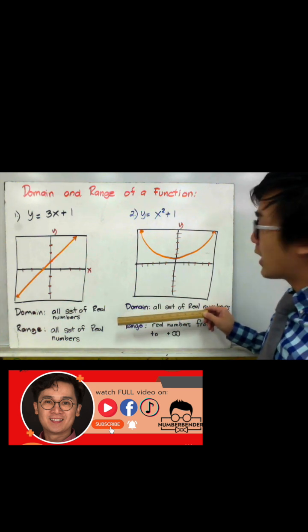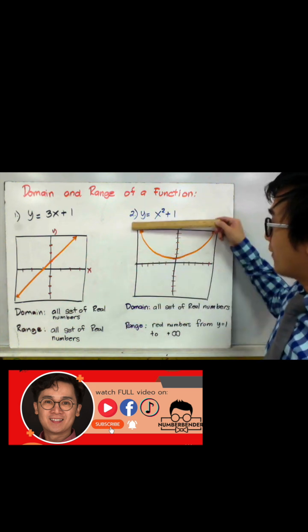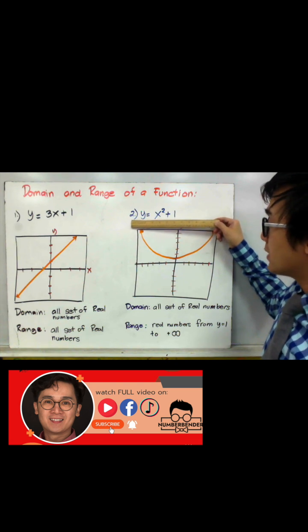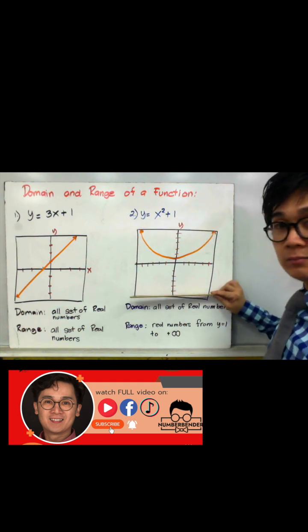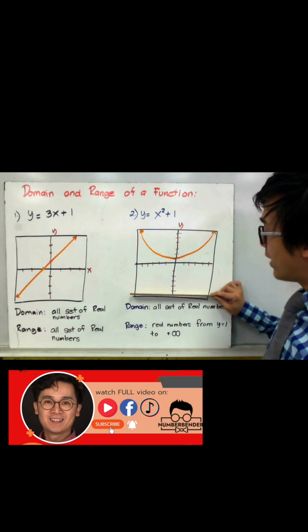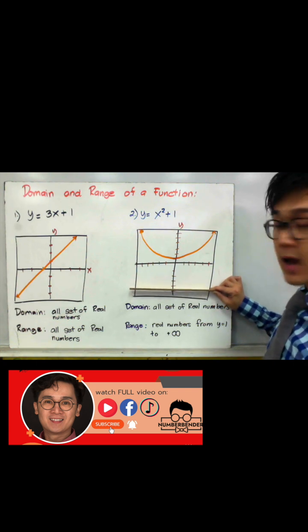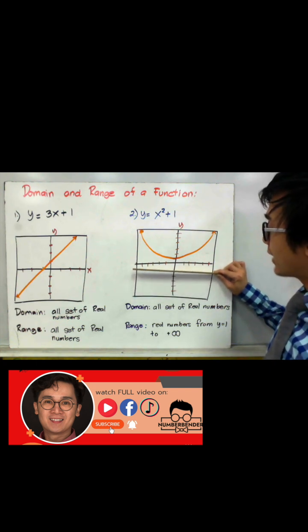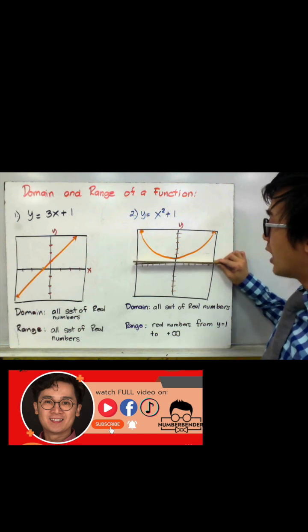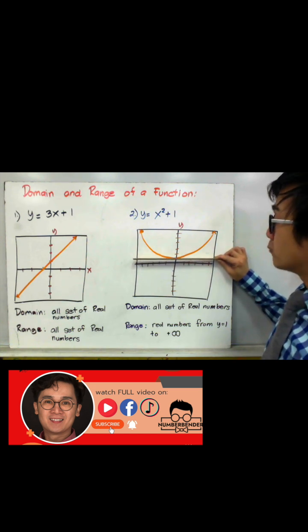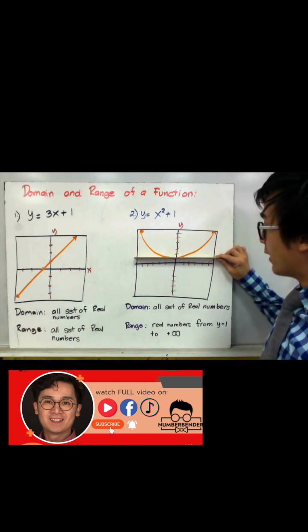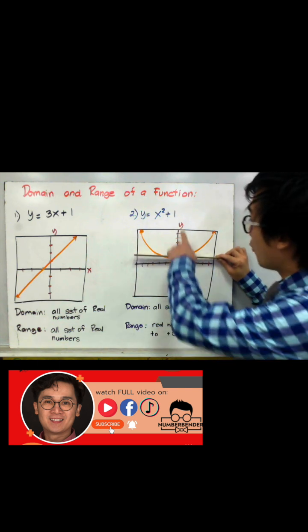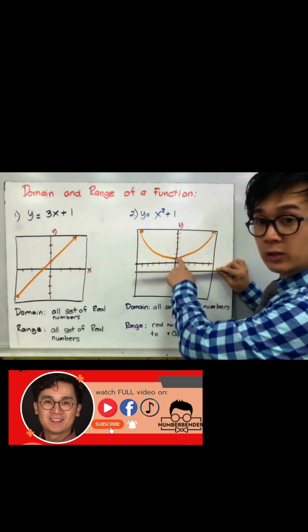And if we need to find the range of values of our graph or function y equal to x squared plus 1, starting from the bottom, you will notice that from the very bottom of my xy plane, I am not seeing any graph right here. And I'm just going to start touching the graph at y equal to positive 1. So that means the range of my function will start at y equal to positive 1 because it's touching the y-axis at y equal to 1.